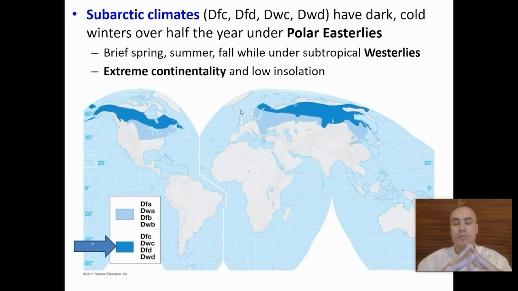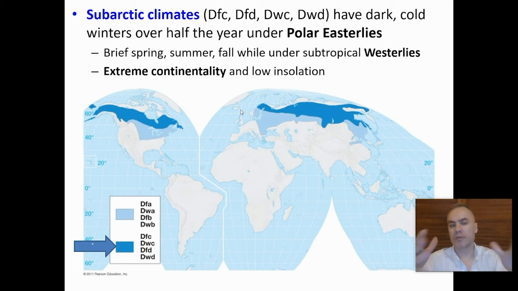From the humid continental climates, we can move even further towards the poles, toward the subarctic climates. These are places that are very dark because they have such low insolation from the sun, low energy. And winter is over half the year, so spring, summer, and fall are squashed and condensed into just a handful of months.